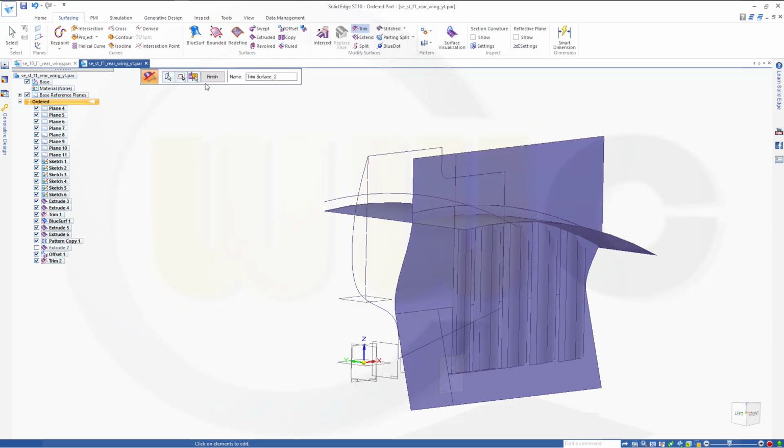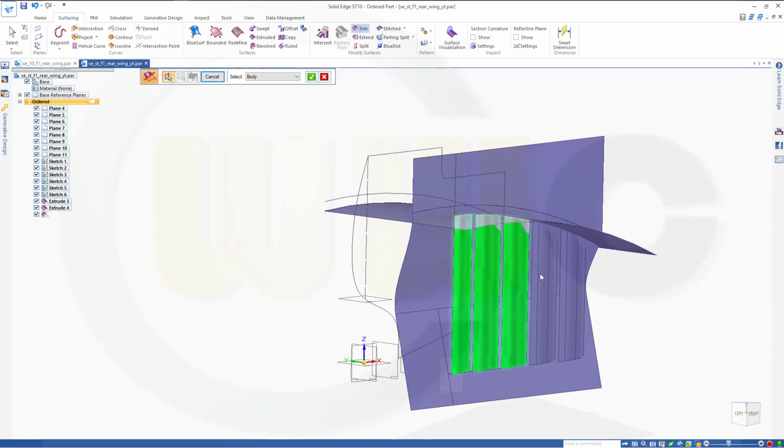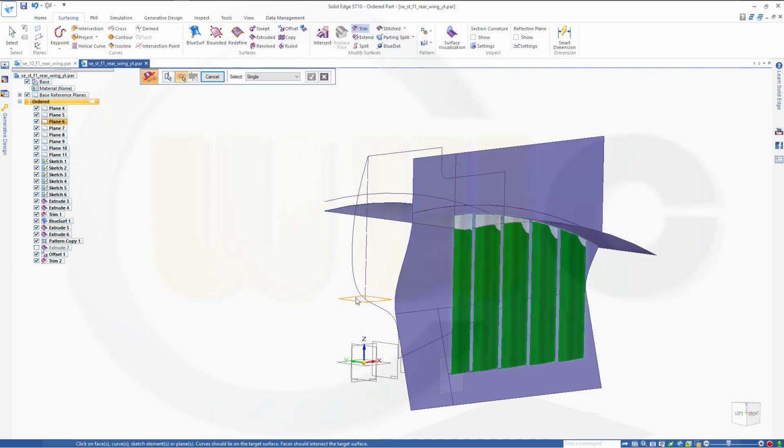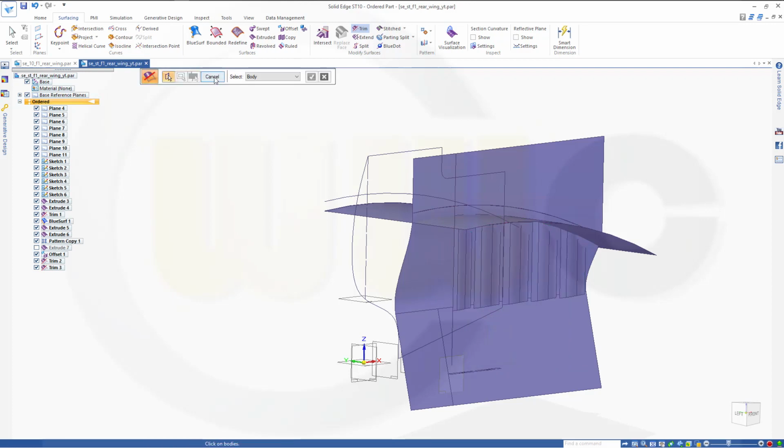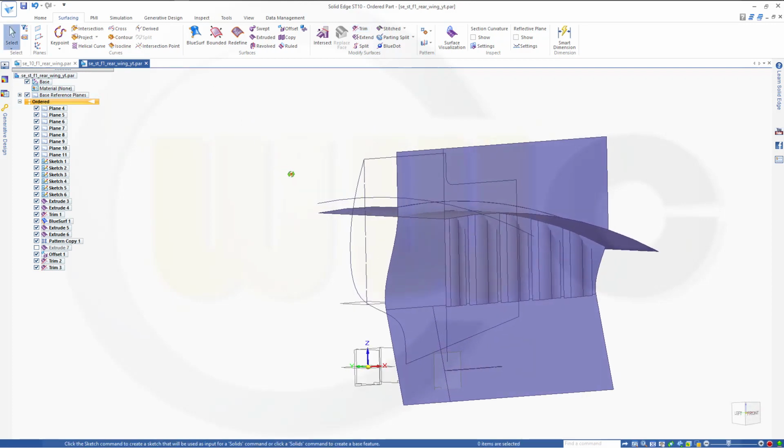Nice. And another trim. The same bodies already trimmed. Now trim it with that plane and remove the lower parts like this, and confirm, finish, cancel this out. Nice.